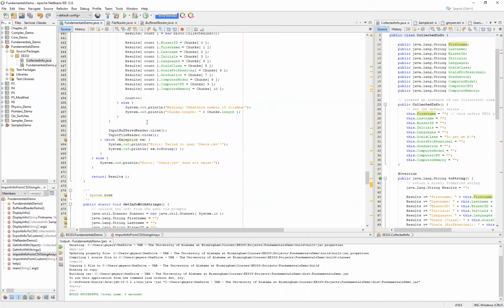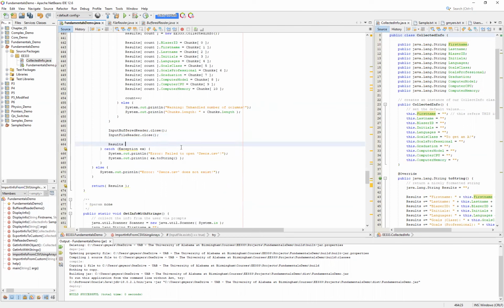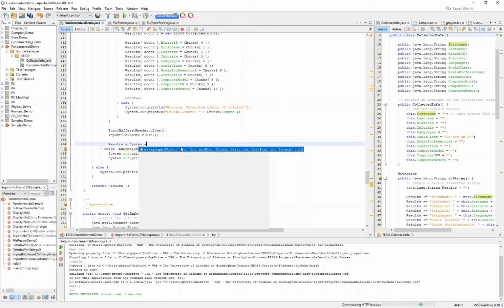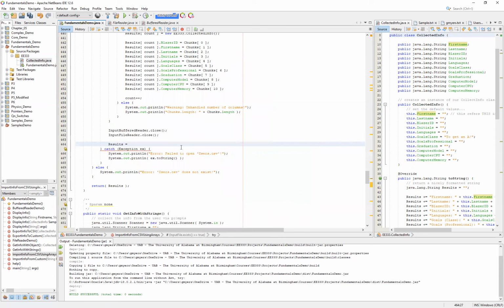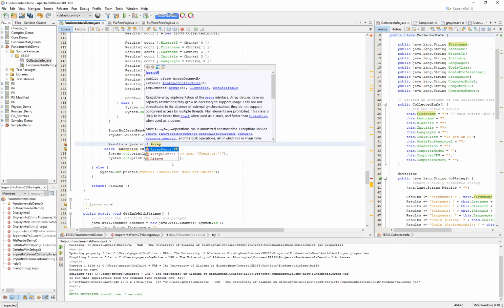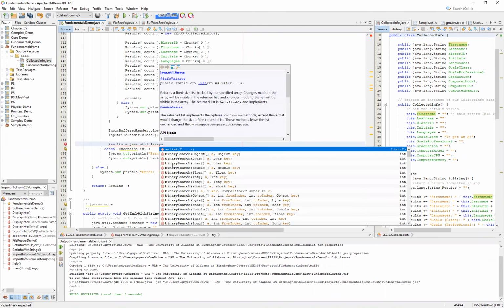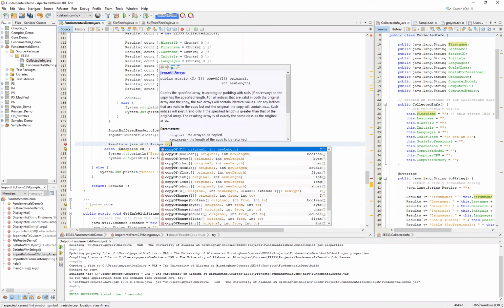And so what we're going to do now is, when we're done, we have closed our input buffered reader and our input file reader, we will simply use a function that resides in java.util.Arrays that will allow for us to make a copy of an array.